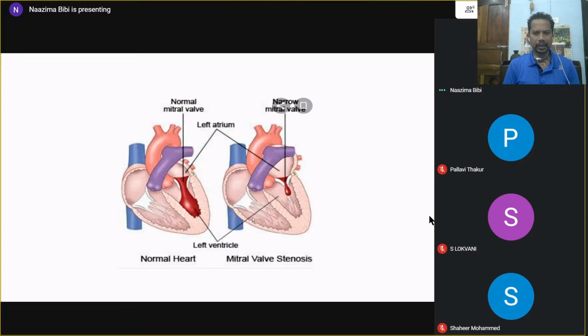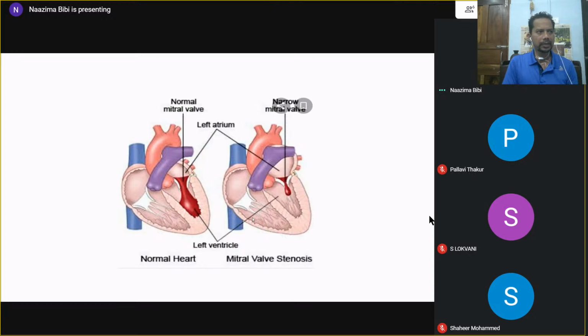What causes opening snap? Opening snap is caused due to sudden stoppage of movement of the valve. The valves are calcific, and they are not very flexible, not very pliable, so they cannot close suddenly with low pressure buildup. So the pressure in the LV will keep on building, but suddenly they will close. Okay, like that. So opening snap, suddenly they open. So that is because of calcific valves.